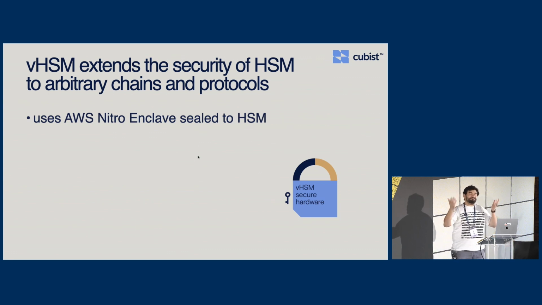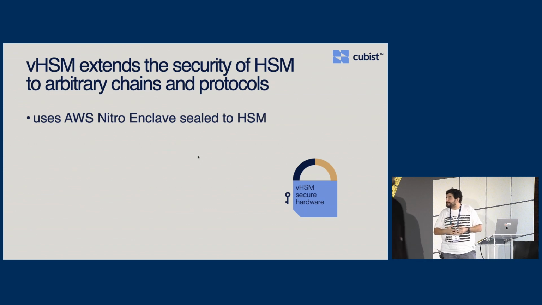And then, like I said, I'll try to stop myself from nerding out too much about the core piece, but this is my favorite part of the system. As I said, we call it a virtual HSM. The idea is you get the security of a standard FIPS 140 hardware security module, but you get more flexibility and more speed by sealing that to an enclave.